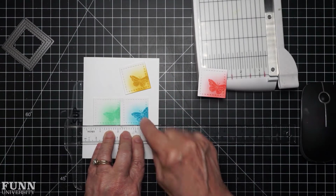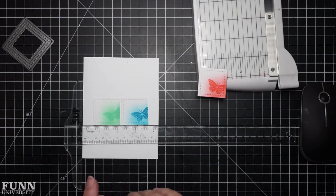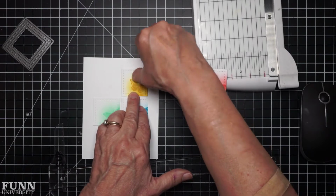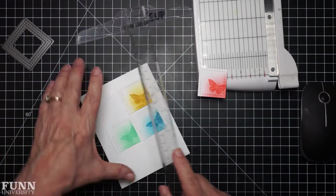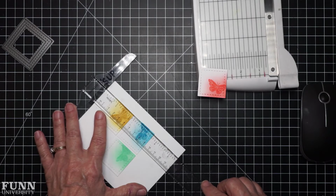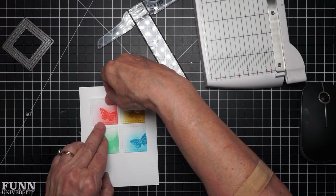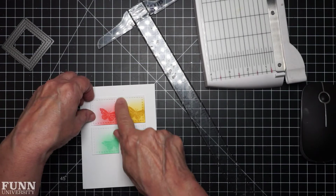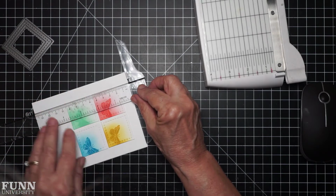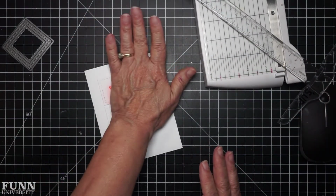And we're just going to use that nice little straight edge right there to get that bottom. And then I'm going to go ahead and go up here. We're going to make a square and a square. You know those guessing games, how many squares are there or how many triangles are there? This would be kind of like that. And there, I've got this one. You just want to watch for spacing in between your card elements there. And if they're pretty even, you'll be okay. See that guy, it's sticking out a little bit, but it's okay. I think it's going to be just fine.